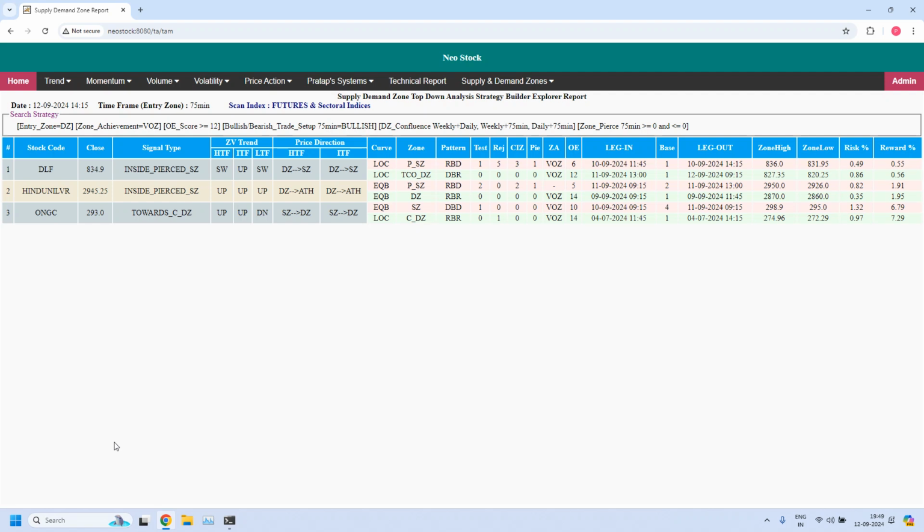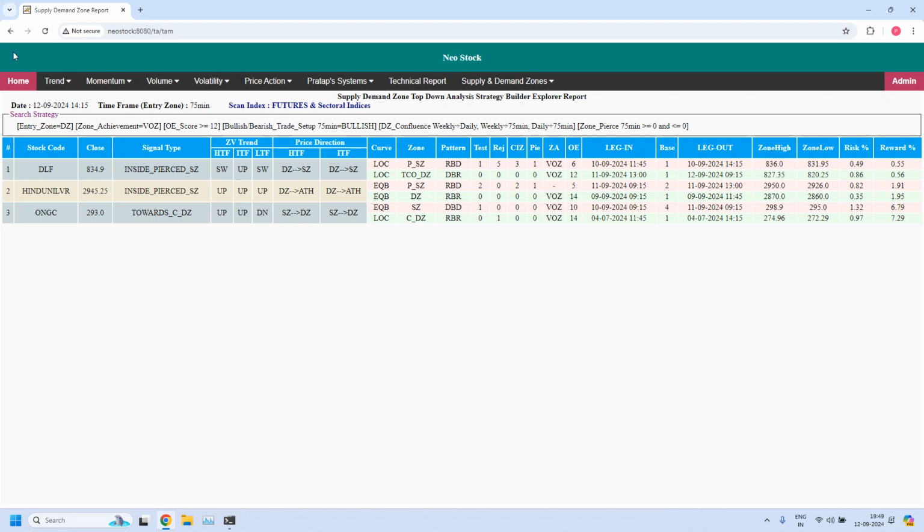All the 3 stocks are having a bullish trade setup for weekly income trade, and the 75 minutes entry zone is part of the daily zone, both together again part of the weekly zone. If these zones are having weekly EMA confluence, and except the first one, the remaining stocks have weekly EMA confluence, it is a high probability setup. Because EMA confluence trend should always be either uptrend bullish or downtrend bearish, but should not be sideways. Sideways, EMA confluence doesn't give any additional advantage.